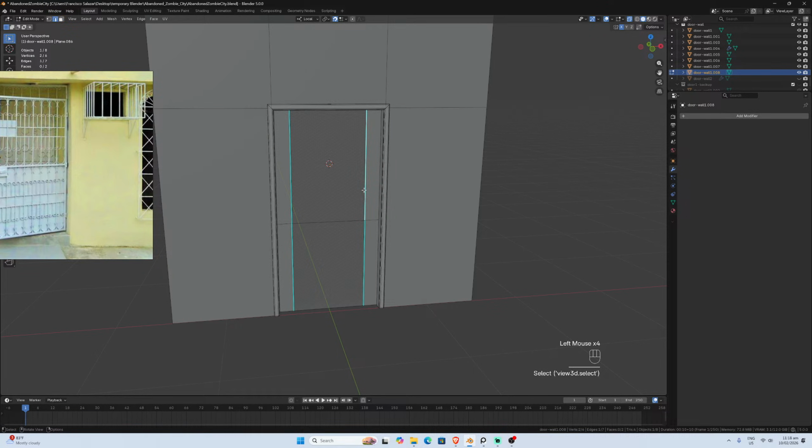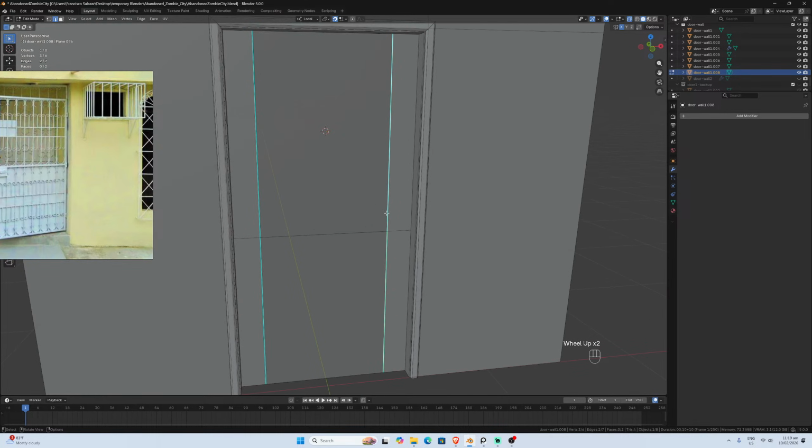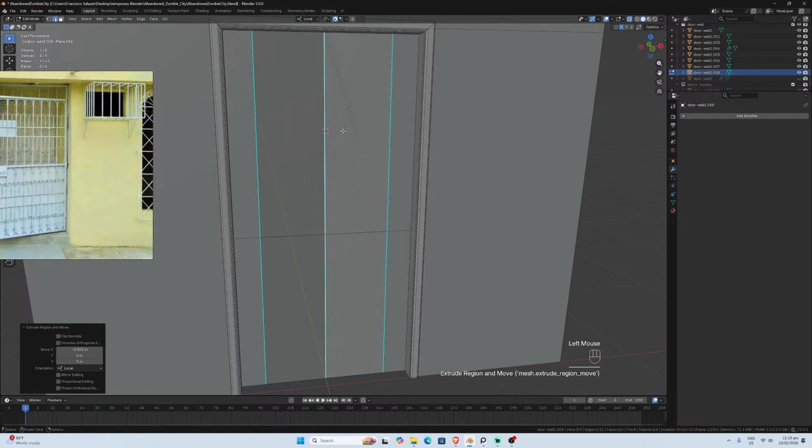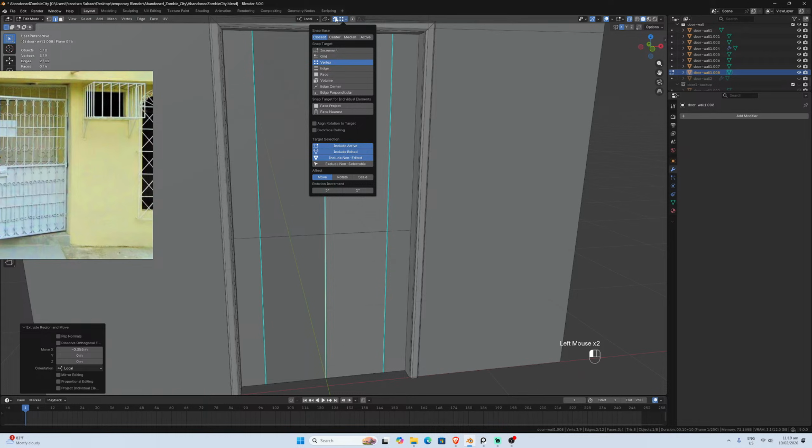Hard surface modeling is fun to watch. Yes, right now I am using hard surface because I don't want to use too many bevels, because remember that this is a big project, and I think that it is better if we try to keep everything low poly, and sharp edges is, I think, the best option right now. Sorry, I forgot to change this.